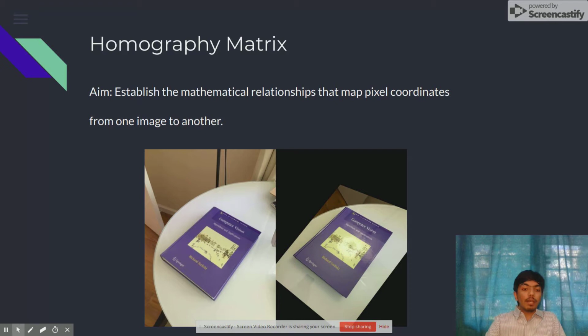For example, in the given image, we can see different perspectives of the same object. Now, when we are going to stitch these two images, there must be a way to map those redundant points. Otherwise, we will have more seams and more redundancies that will distort the image. This is a very essential step in our image stitching process.